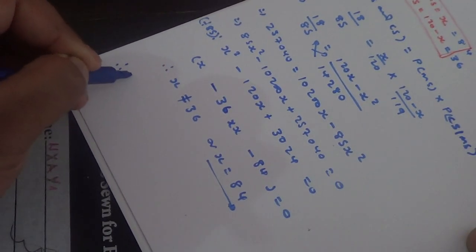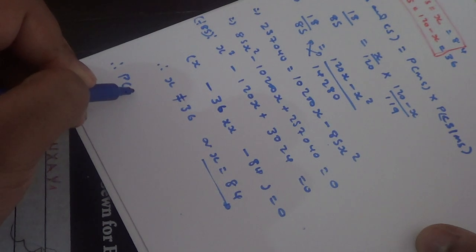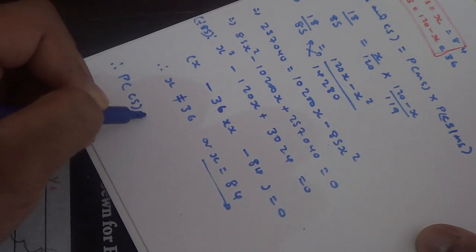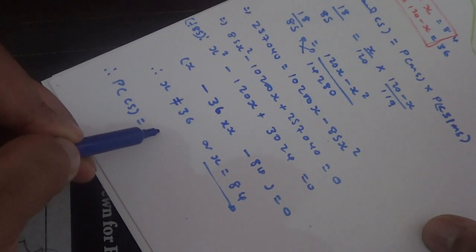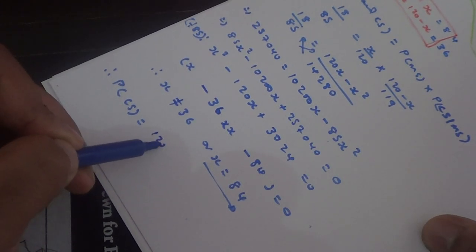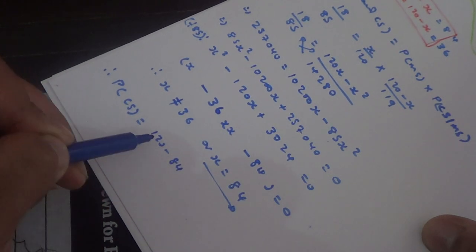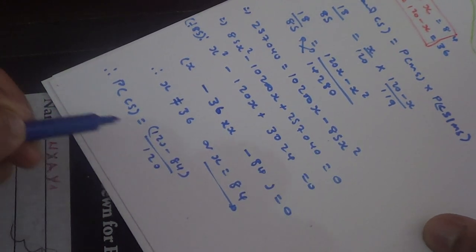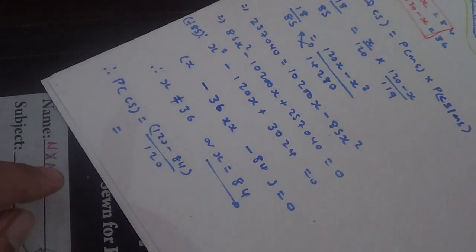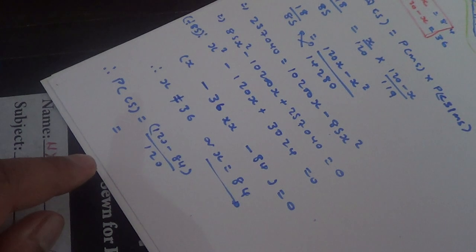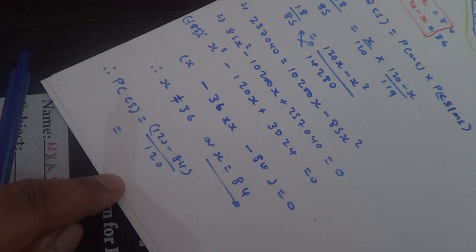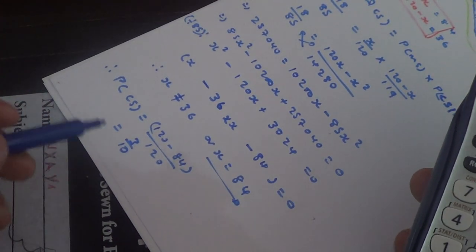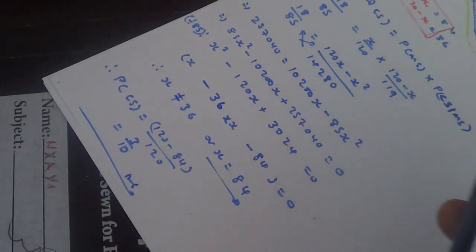So let's say, therefore, the probability now of a cheese sandwich, just a cheese sandwich, is going to be 120 minus 84 all over 120. Let us see. Yay, my battery is dead. Okay, goodness, I got too relaxed. 120 minus 84. So I have 4 minutes. So that's 36 divided by 120. So that is 3 over 10. Maybe let's leave it like that and not do anything.